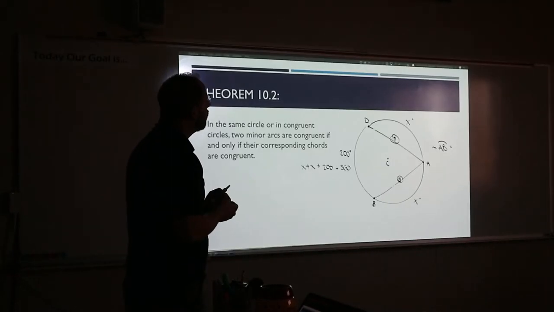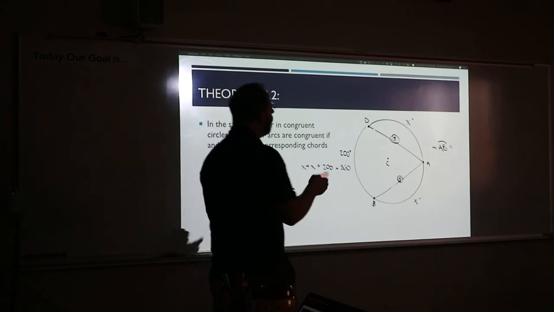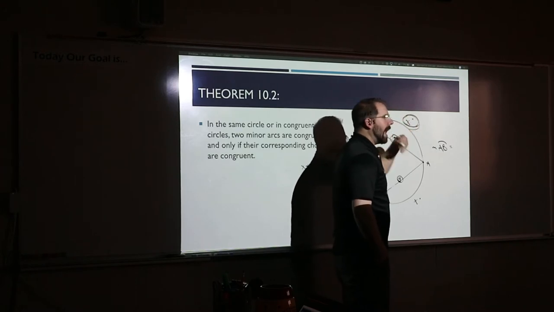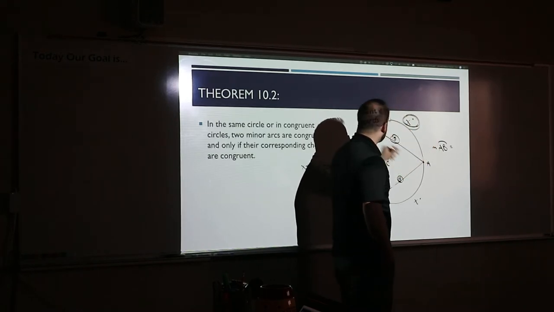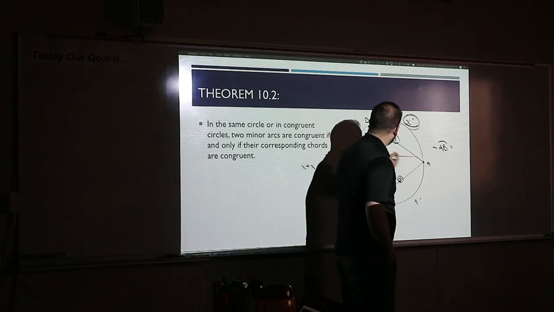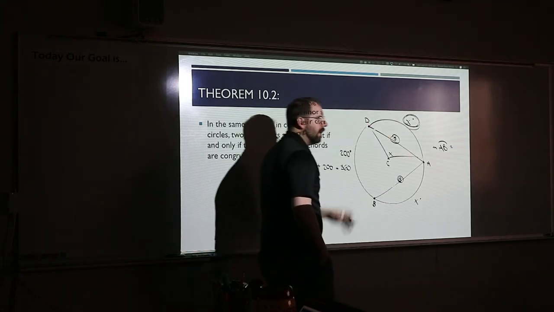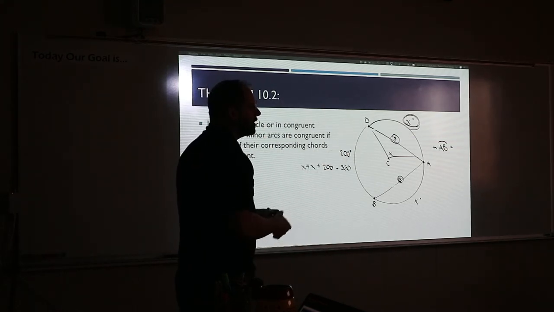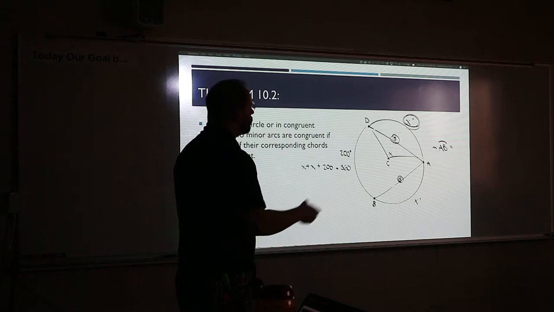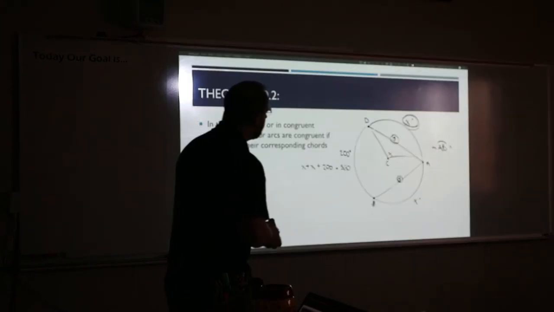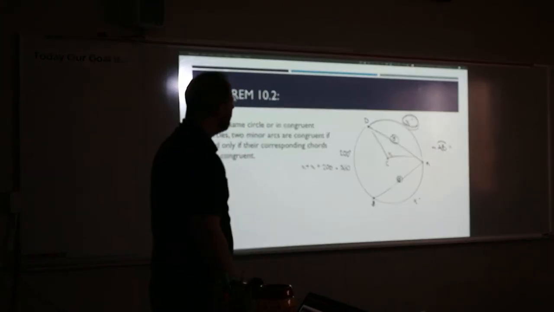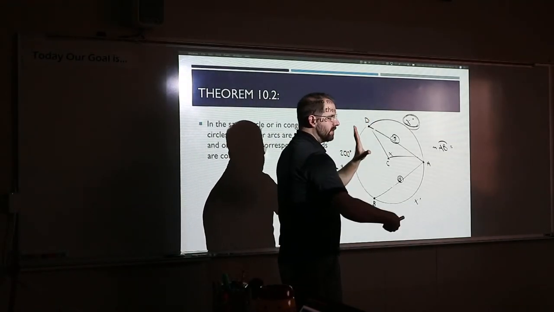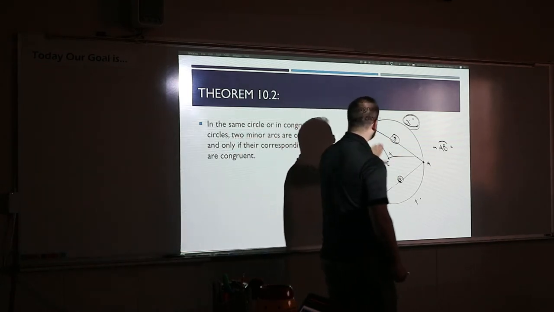Student: I don't get how it's an angle. Teacher: They always label the angles on the outside of the circle — I don't know why. What that x actually means is this angle on the inside — that's what they want. For some reason they label it on the outside so you don't have too many lines drawn. That's just how they label arcs, the measures of them. It's kind of a weird thing.